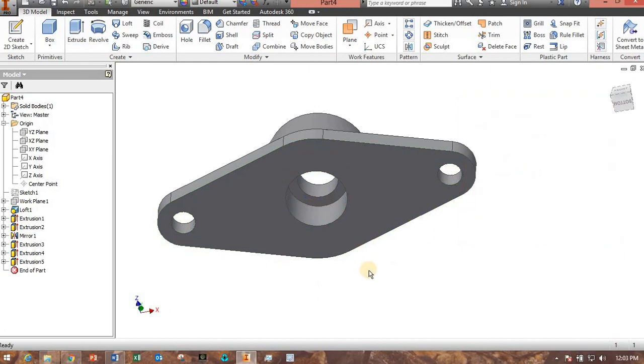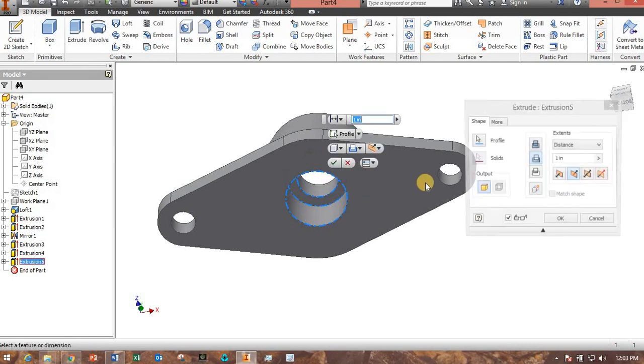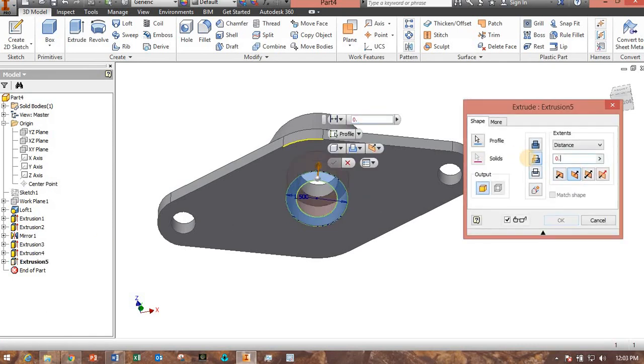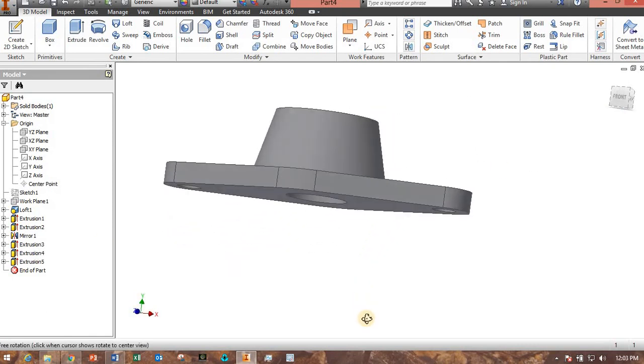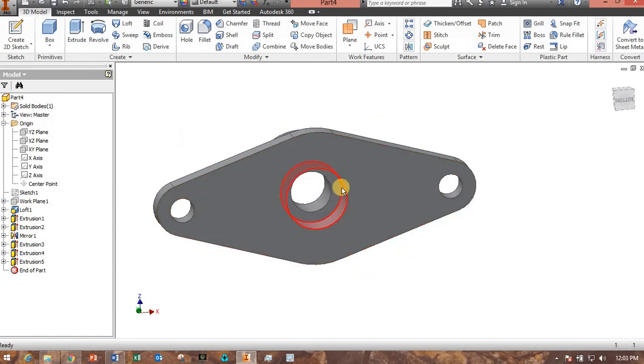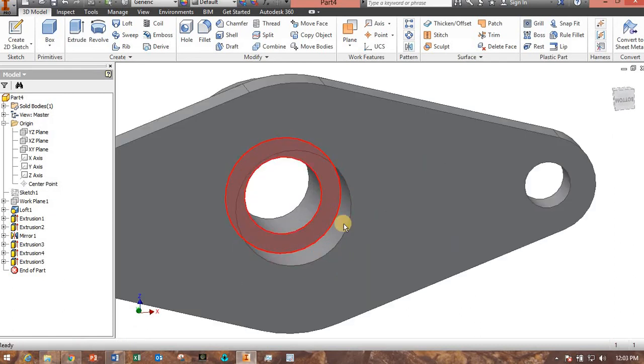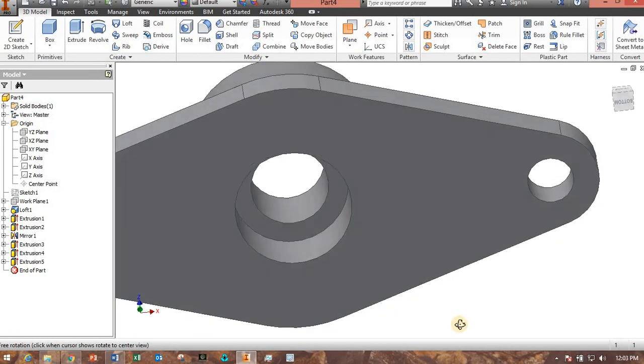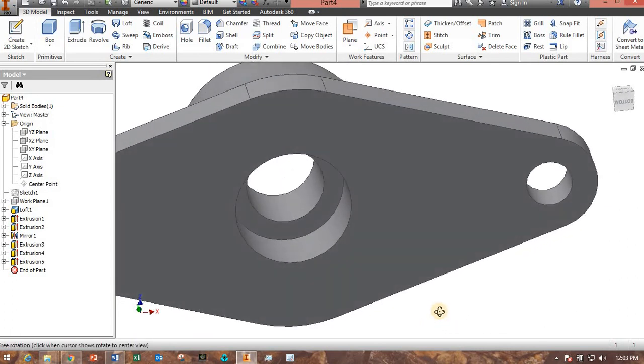Now, let's go back, I made that wrong distance, make that 0.75. Now you say, well, the problem with this is that this surface here is not angled. Well, I could angle it then with a chamfer.